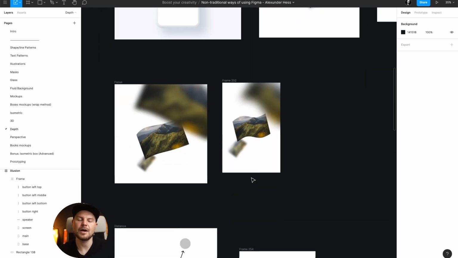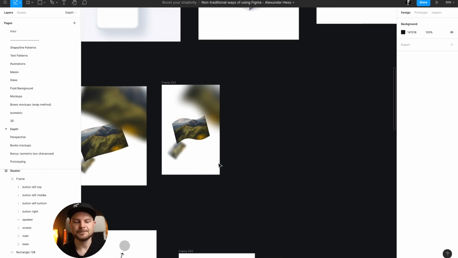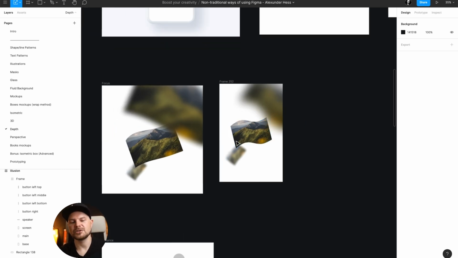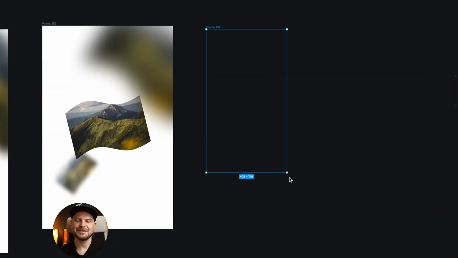Another way to create depth, I already showed you when we discussed 3D spheres. But here you can see I have an image that is flying somewhere on the surface, and our focus is on the image. How I created this flying paper effect: again, always start with a frame, create a rectangle, rotate it a little bit, and then go to edit mode, press Enter or Return, and add additional points here, and here.